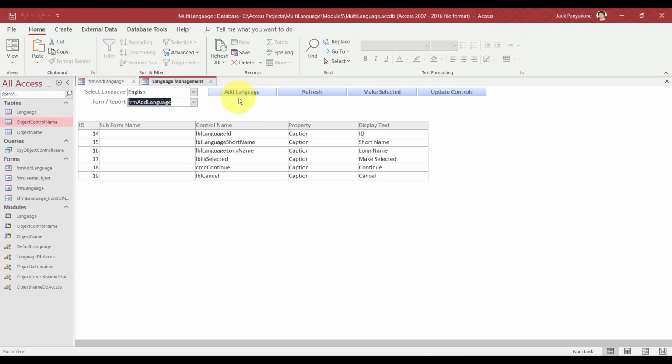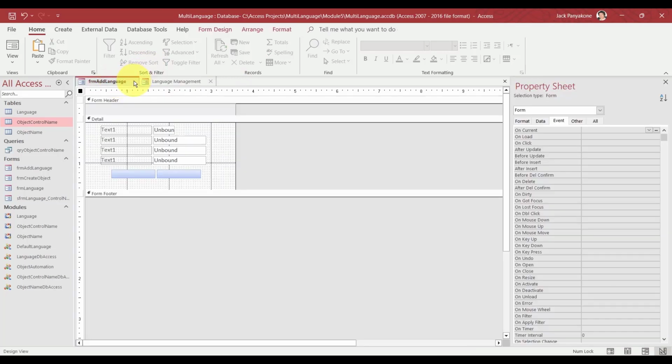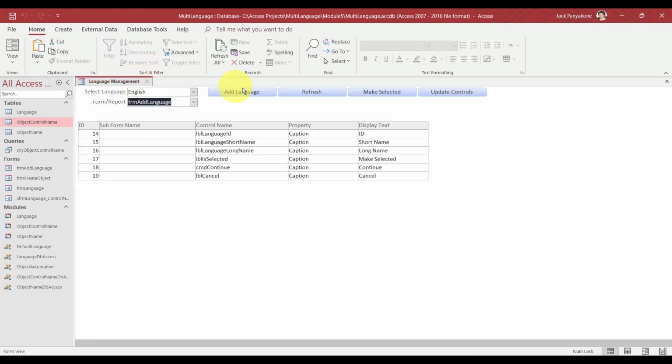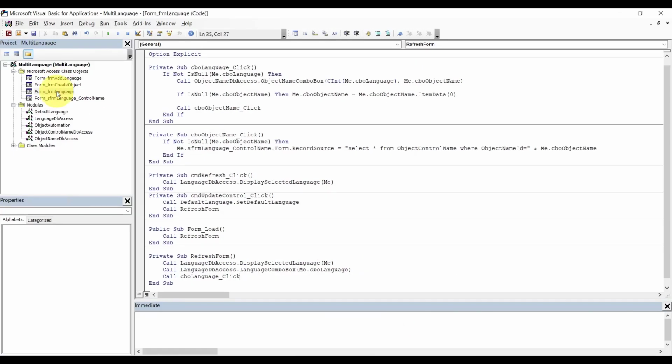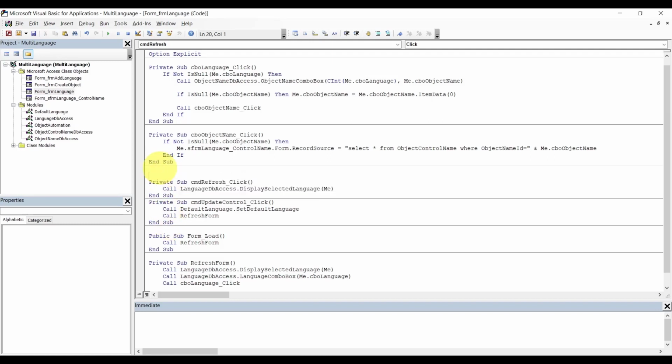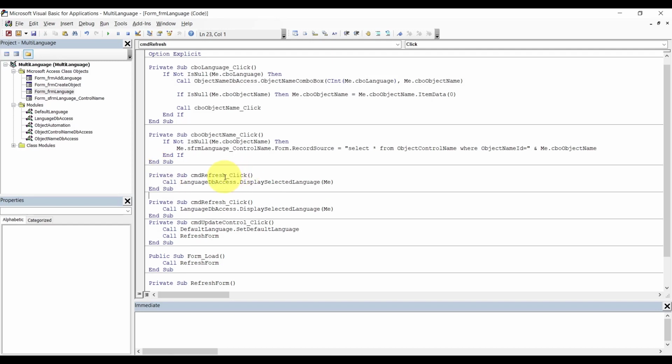So let's implement this add button. I'm going to close this guy now. Have we implemented the add language button here? Let's take a look. Do we have an add button? No add button. So let's do this. Copy. Yeah, let's put that guy on top there, and let's call this add language.